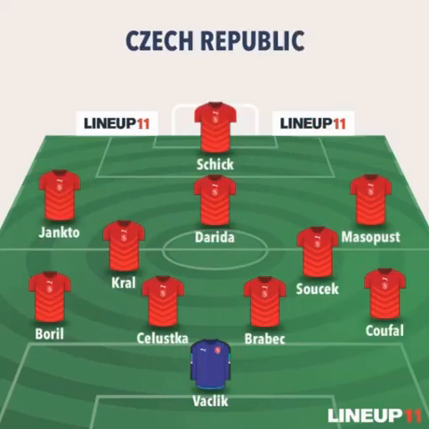Now let's move into the next team, and it's Czech Republic, and they're expected to line up in a 4-2-3-1 formation with Vaclik in goal, Boril left back, Celustka and Brabec two centre backs, Coufal of West Ham right back. Soucek also of West Ham defensive midfielder with Kral. You have Jankto on the left, Darida playing attacking midfielder, Masopust on the right, and Schick up front on his own.